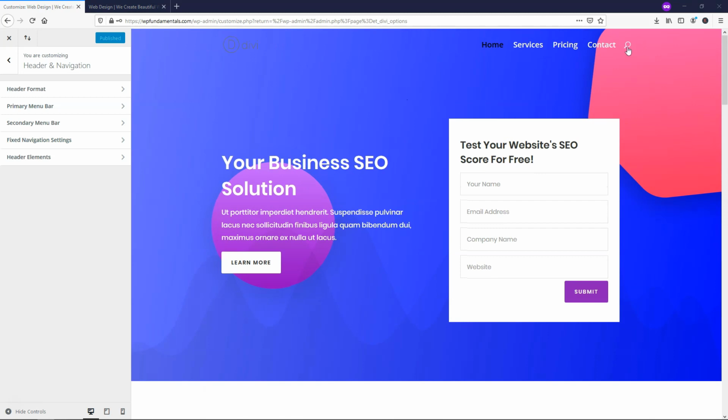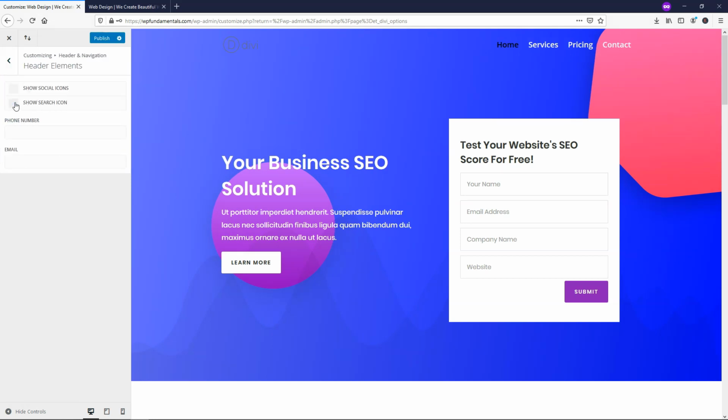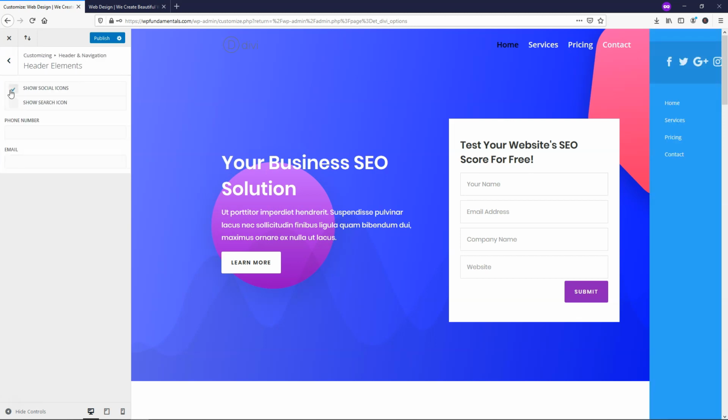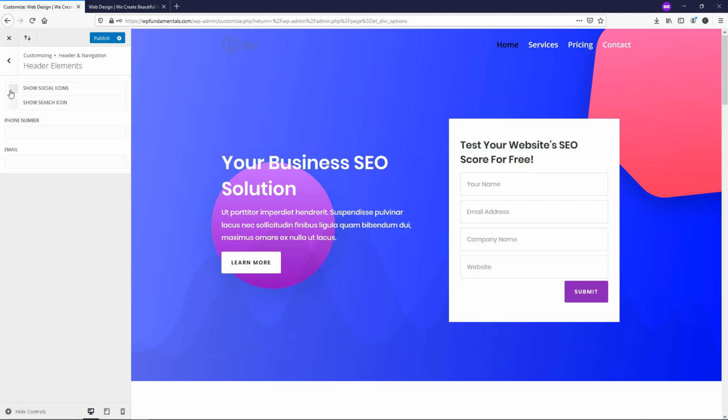We also have up here this magnifying glass, and that's for search. If you don't want to have that in effect, you can go down to where it says header elements and it says show search icon. You can uncheck that if you don't want that in your menu. I think I'm going to take it out for this tutorial, but there are options in here. You can click show social media, and there it is on the right side. You can add a phone number, email. I'm going to leave all those things out for now. You can actually change the format as well. So right now it says default, and this light logo was over here that says Divi.